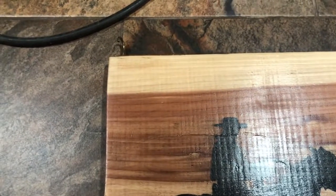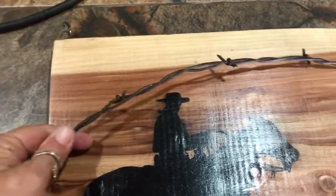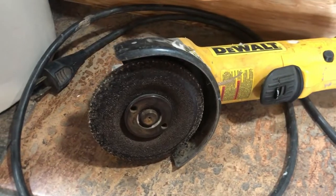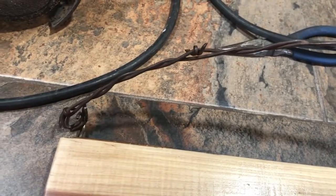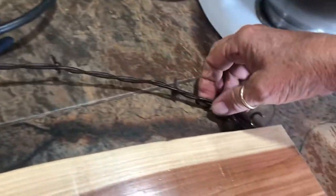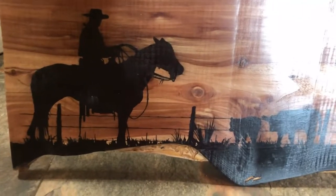Okay, we went out to the field and got the barbed wire and made little loops on each end of the barbed wire, and we cut the barbed wire off using this tool here, and then I put the little hooks on here. Then from there, I'll just hook it on each end. And I'll have to go hang it up to show you what it actually looks like. So I'll be right back.